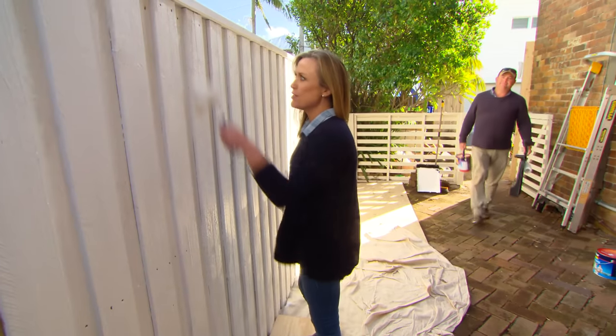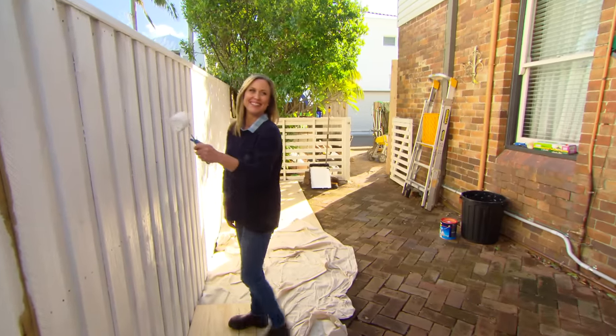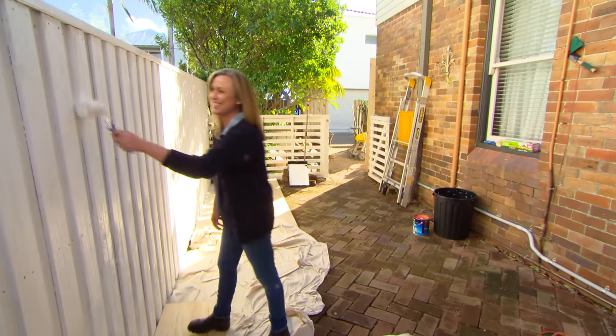Still painting. I'm still painting. No, I'm still painting. And you love it less than I do. Love painting. He doesn't love painting.